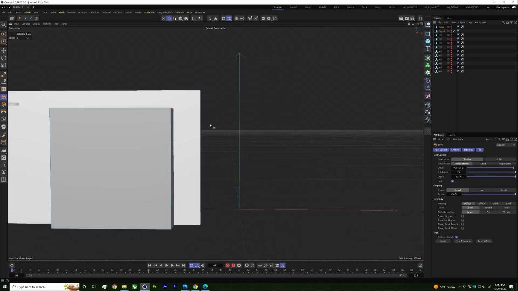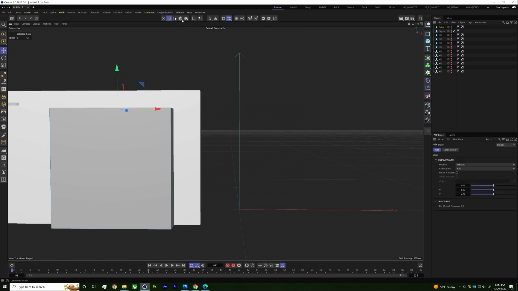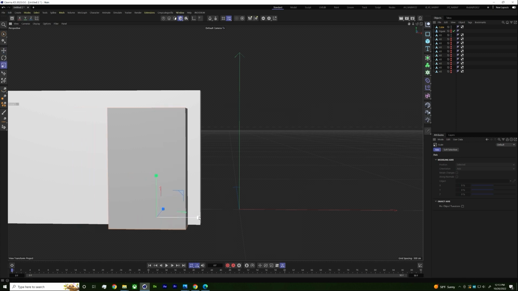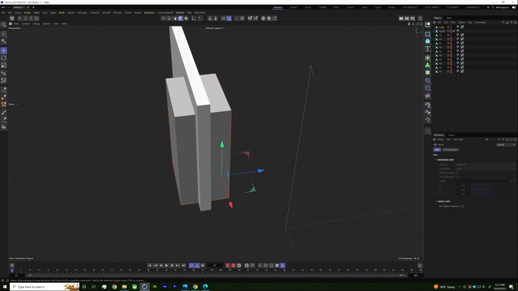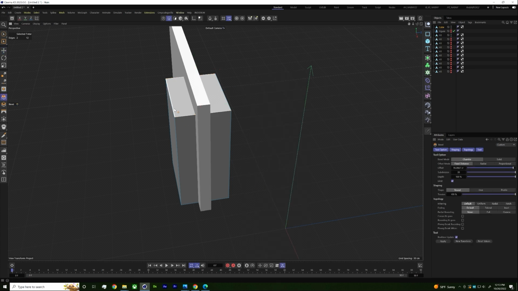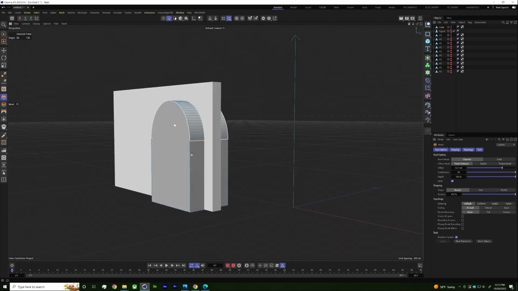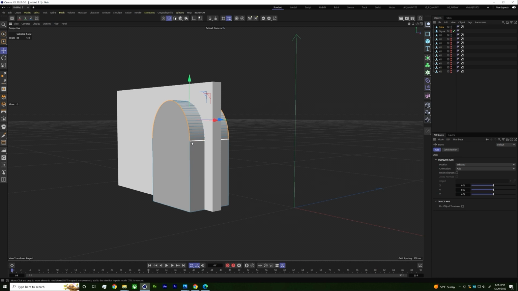But I'm noticing that does not look like the shape I need it to be, so I'm just going to go back and make it more realistic. Cool. So then going back into edge selection mode, right click bevel, and now we kind of get where we want to be. Like that. Awesome.